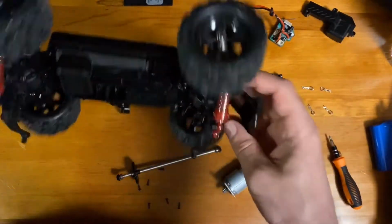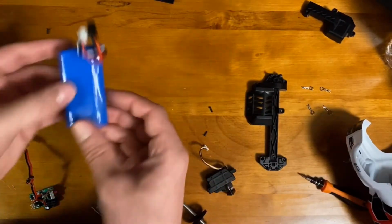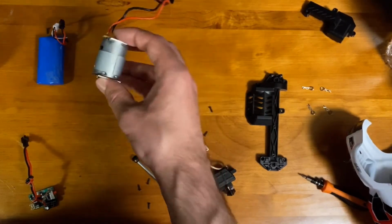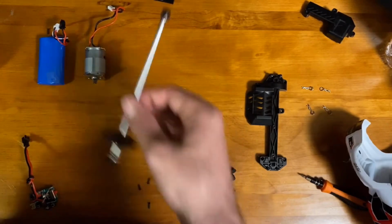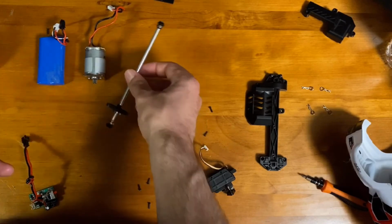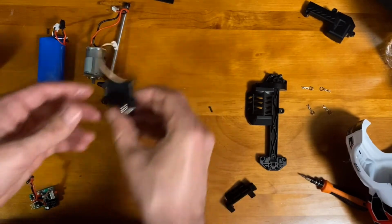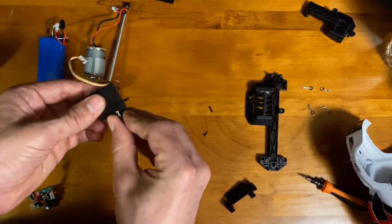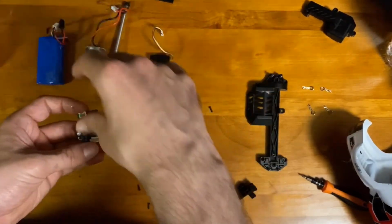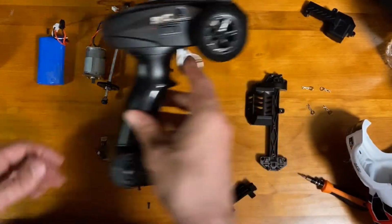Okay, now that that's disassembled, if we don't need this anymore, let's go over the main components we have. We have the battery, which will be our power source. We have the DC motor, which we'll use to power and drive our wheels. We have this gear shaft, which we may need to connect the motor to the Lego parts. We'll see. We have our steering servo. This one will be used to steer the Lego parts. And then we have our control board. So this is going to connect all these together and also correspond to our original RC controller.